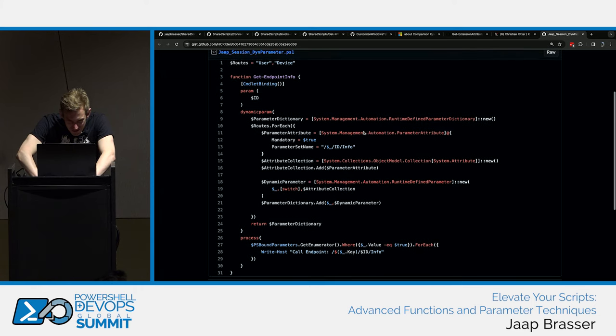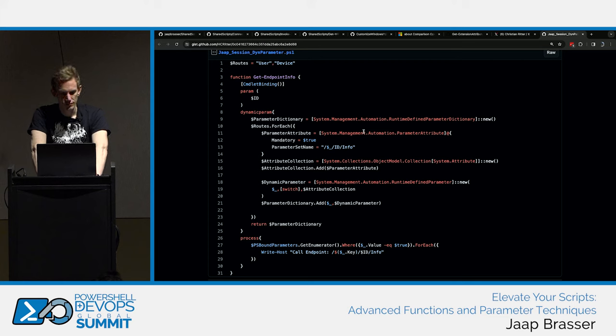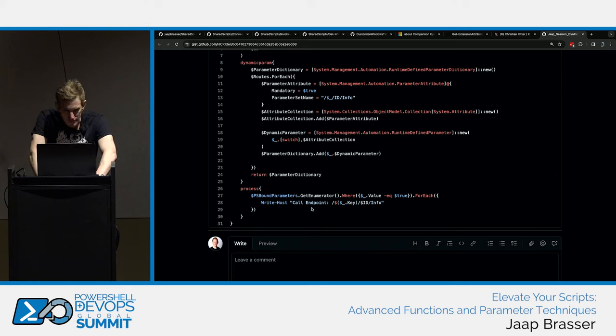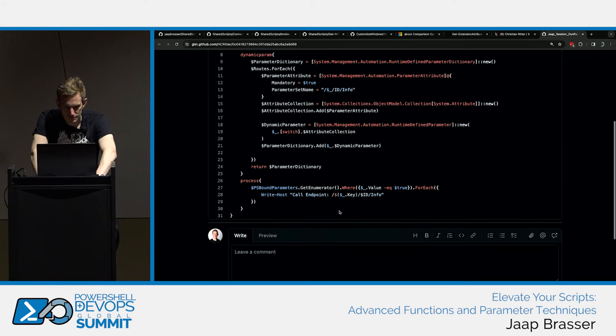Is this something Azure? No, just a basic concept of how to implement this if you have several routes, for example, but have one thing in common, like the ID. For example, we have the root of the imaginary API, user and devices. And you can say, okay, by ID, and I want to have an endpoint wrapper function, let's say. And then you create switch parameters just specifically on the routes that you choose. And for the output itself, you would directly point to the PSBoundParameters, because they also use parameter set names, which endpoint is used, and get the parameter ID from the regular parameters.